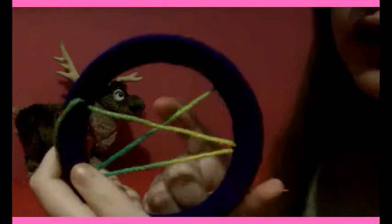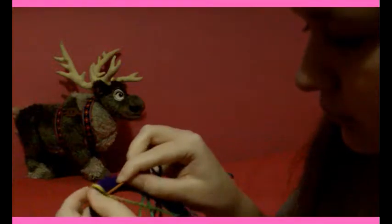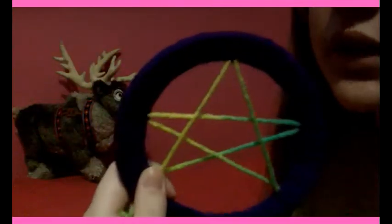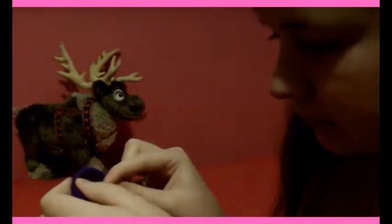So then you want to make it fairly tight, but don't make it too tight so it starts curling the plastic in. Now somehow it's becoming a star at the moment. I could make it a star pattern. That'd be cool. And then I go back under up here. You can do whatever you want. You can do it as messy as you want, as many or as few as you want. Just don't pull it too tight, and don't leave it too loose. Just a fine line. So there, I accidentally made a star. But I'm gonna do the star, and then go over stuff again.